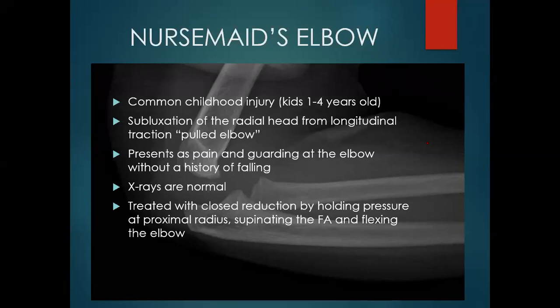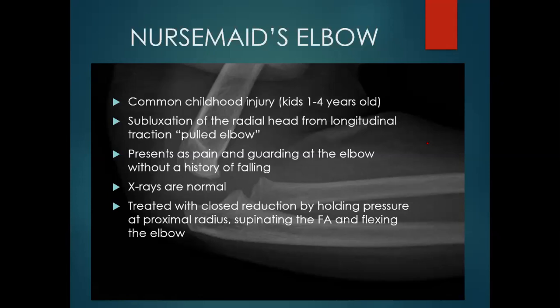The reduction here is basically you find the radius, so you follow the thumb all the way back to the radial head. You're going to put pressure on the radial head, and you're going to supinate. You forcefully keep that elbow down by the side, and you're going to supinate excessively. So you flex and supinate at the same time, and you'll hear a little click, and then the child will probably hate you. But 2 minutes later, you'll bring a popsicle back and they'll grab it with that arm and they'll like you. So it's one of those cool things.